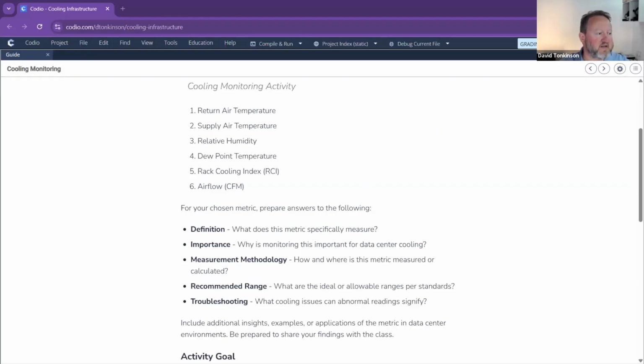So relative humidity, Greg posted it up there as well. Relative humidity is the ratio of how much water vapor is in the air to how much water vapor the air could potentially contain at a given temperature. Boom, yes. Greg basically backs that up by saying RH measures the amount of water vapor present in the air compared to the maximum amount. Catherine's put in the answer for how much should be there, between 30 and 70%.